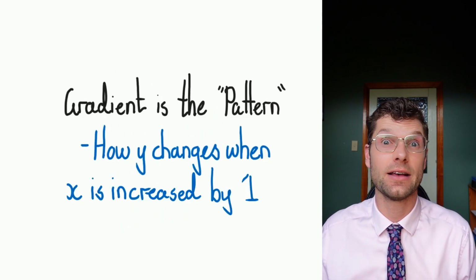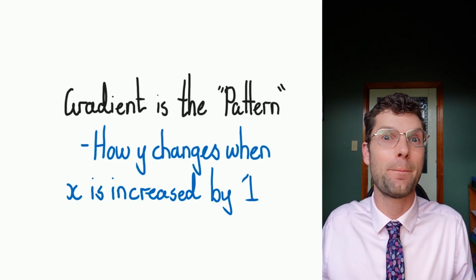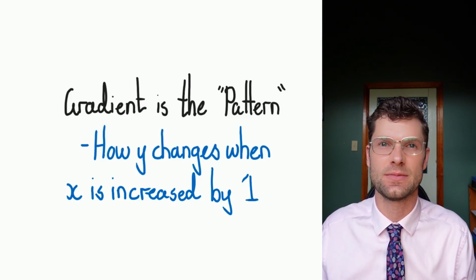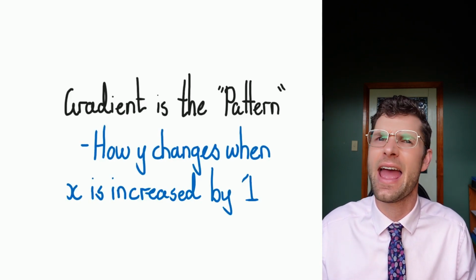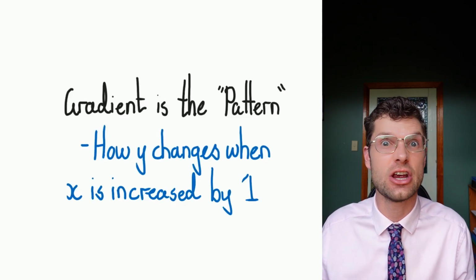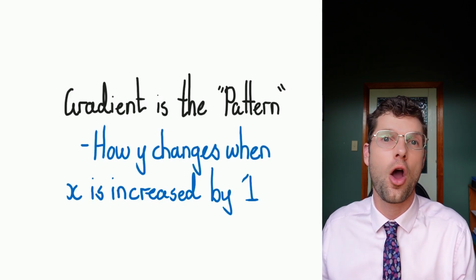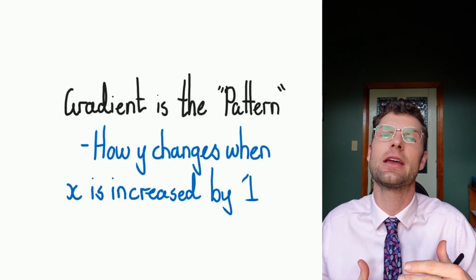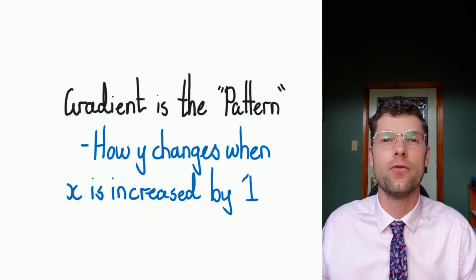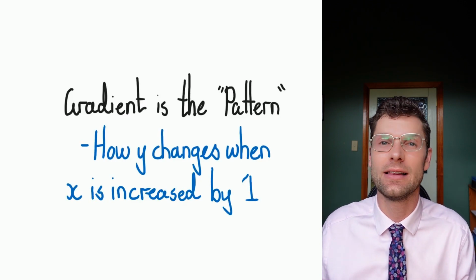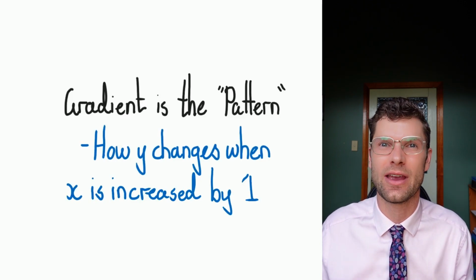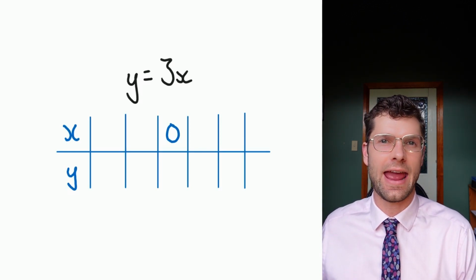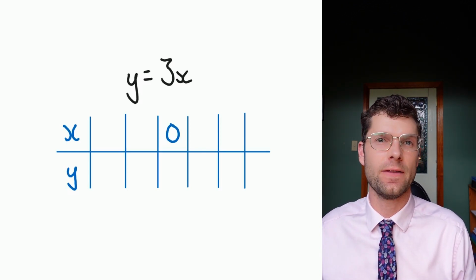The other thing that we're going to be asked to look for is the gradient. That's the pattern that happens over and over again with these linear relationships. It's saying, how does y change if I change x by a certain value? Obviously, it matters what it starts at, that's the y-intercept, but now we're just looking at the recurring pattern that happens over and over again, and there's another really easy way to find that, just by looking at our equation. So what we're going to look at here is y is equal to 3x, and we're going to see if we can find the pattern.